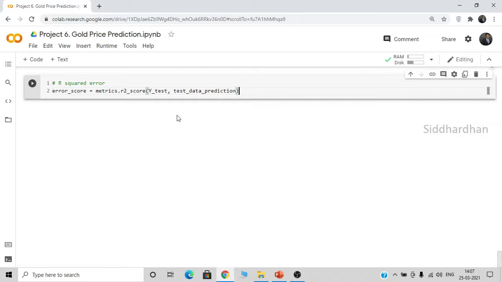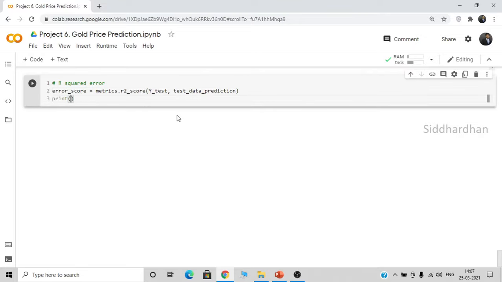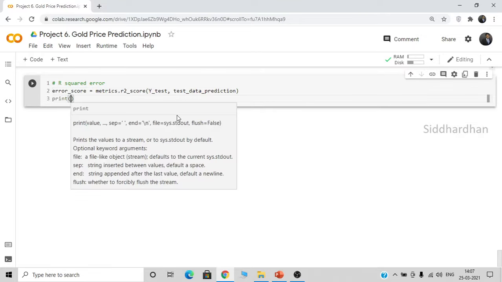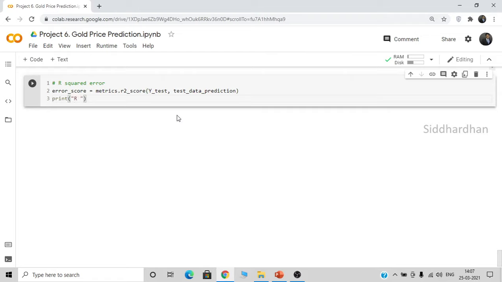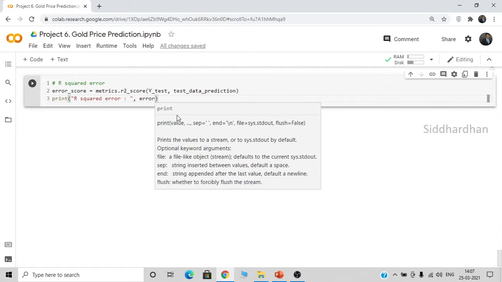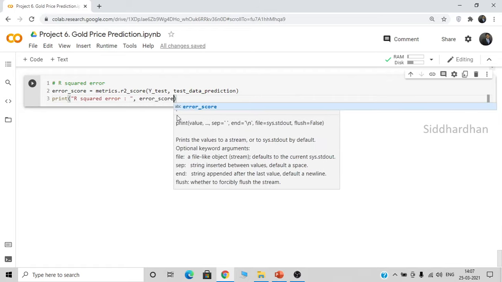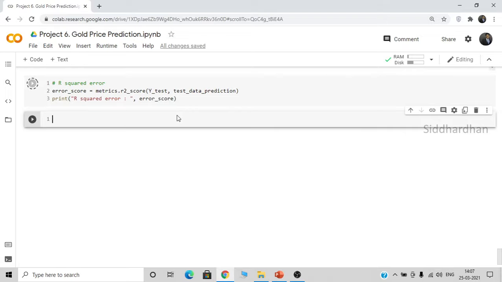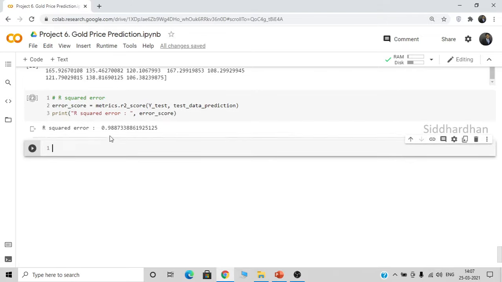Okay, now let's print that r squared error. R squared error is error score. Okay, so we can see that the error score is 0.98.